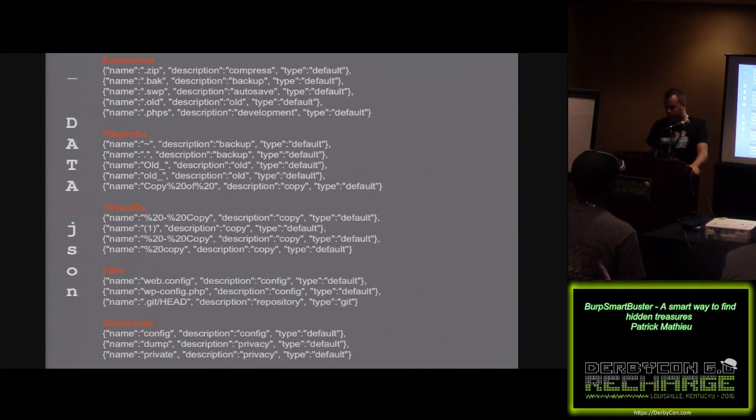So this is explained. This is what the data file looks like. Inside the extension section, you can see .zip, .bak, .swp, all PHPS. You've got a small description. The file prefix. What's interesting in prefix is that I looked at everything on Linux, Windows 7 and 10, and looked for copy of, and what happens when you do a copy paste of a file in the same directory. So you can see in prefix and suffix.